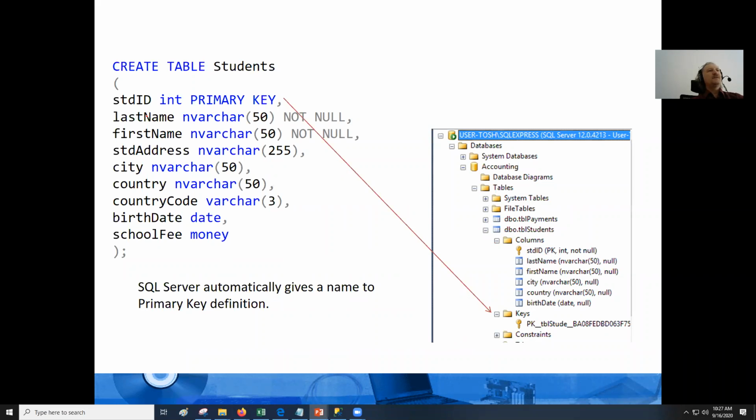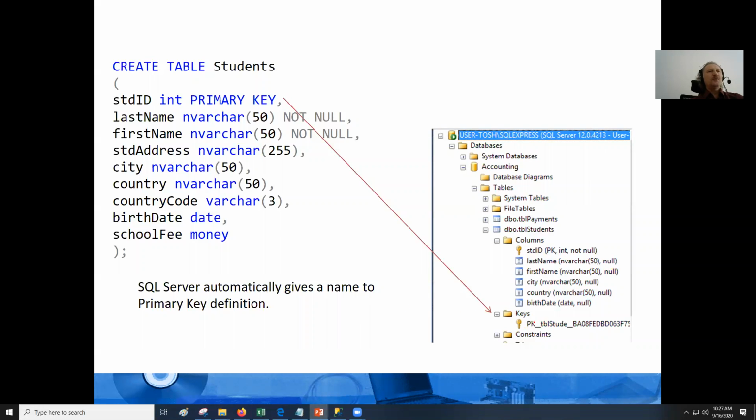We explained how to make a primary key before. If you set primary key here, when you execute this SQL script code, it will make one key field, and its name is given by the computer, a nonsense randomly chosen name.